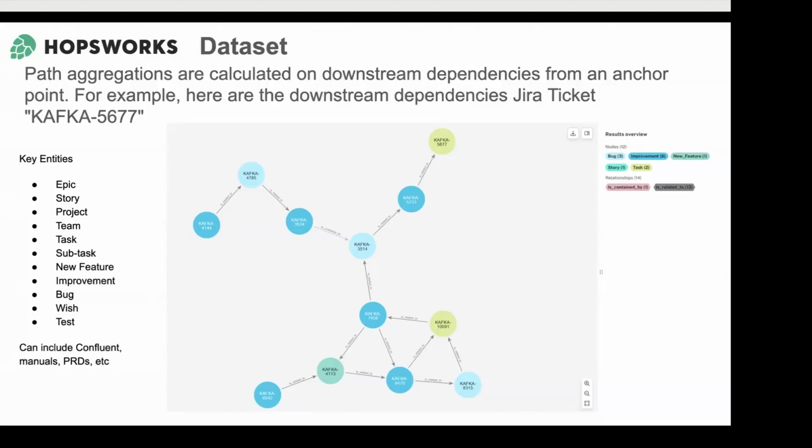And you can see the labels here are kind of like the table names. In just this one example, they are stories, improvements. Those are the key entities on the left side. So in this one example, we don't have every one of these key entities in the picture on the right, but over the entire data set, those are the ones we have. And as I mentioned, we use this for our own roadmap. So if it's a new product or new features, that's what the new features would be. If it's just improving a product that we have out there, those would be improvements. And everything else here is pretty self-explanatory, I think.